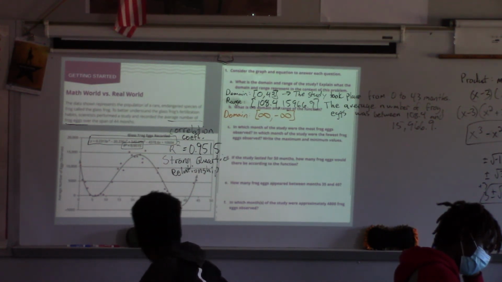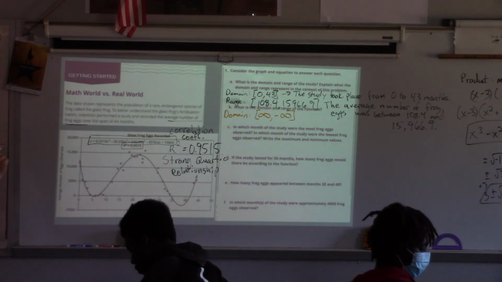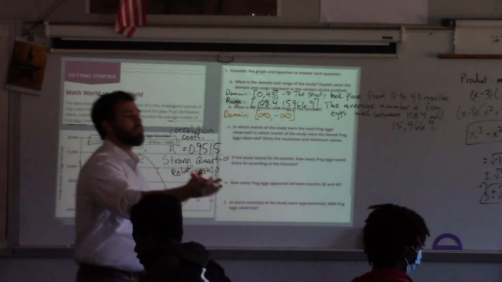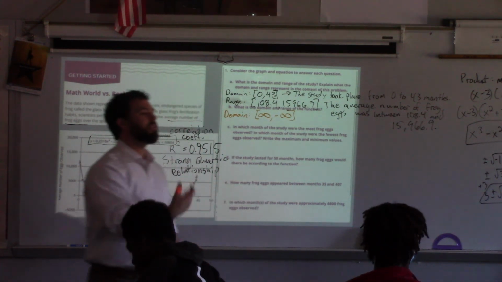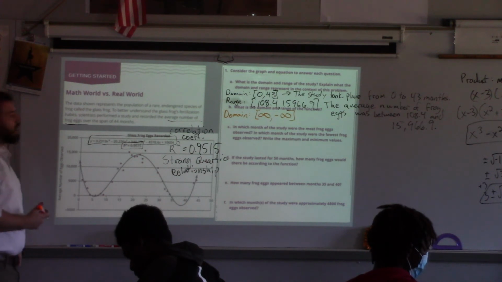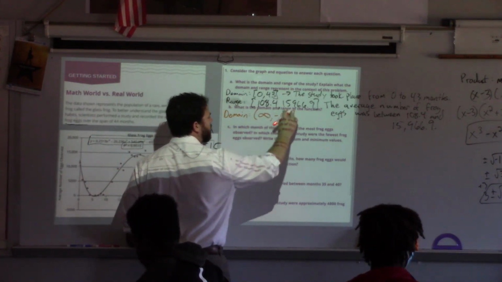Is it supposed to be parentheses? So what's the difference? Well, the brackets, then that means you got a back approximation, I think. Not just that. A bracket means that you can what? Equal it, right? A bracket means you can equal it. Can you ever equal infinity? No, very much no. So we want parentheses here. Anybody want to push back on anything else, or are we good?